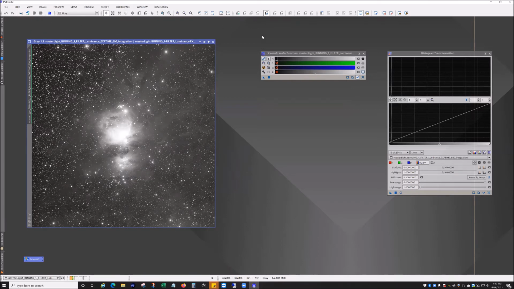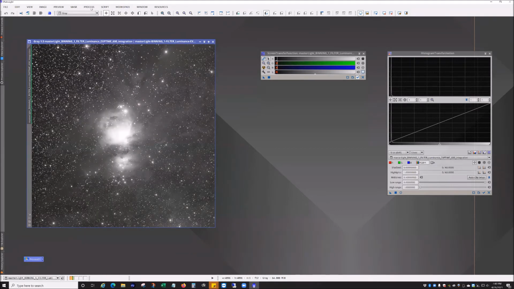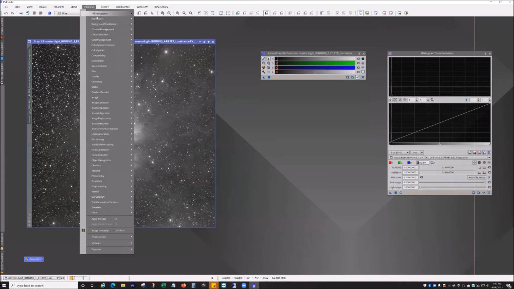So what we need to do, and what's typical for a workflow, is a background modelization. In PixInsight, there are two tools: dynamic background extraction, or DBE, and automatic background extraction, or ABE. They're up here. Let's do a quick thing. There's a thing here called processes, and you can look here, and they do a pretty good job now of showing, for example, background modelization. So these are the two we're looking at.